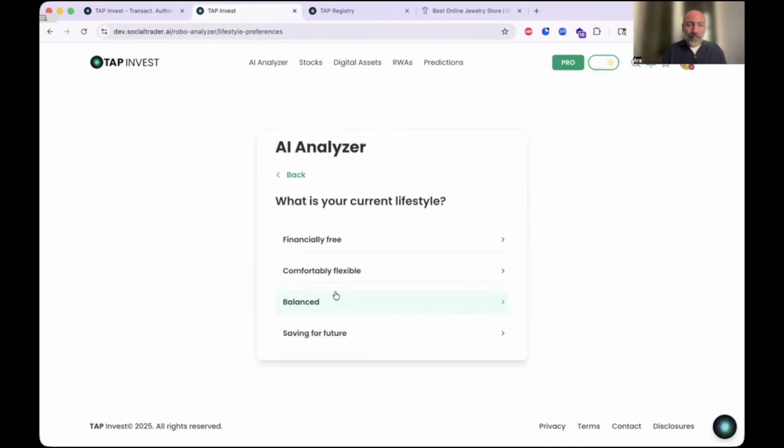What are your current lifestyle goals? For example, I'm going to use a diet as an example. I've been on a very strict diet for about a year now, and it's very painful to be on a strict diet. In the same way, if the platform makes it very strict for you, where you live a very frugal life, you might not like it. So we want to give the user the opportunity to have that lifestyle balance that they may want.